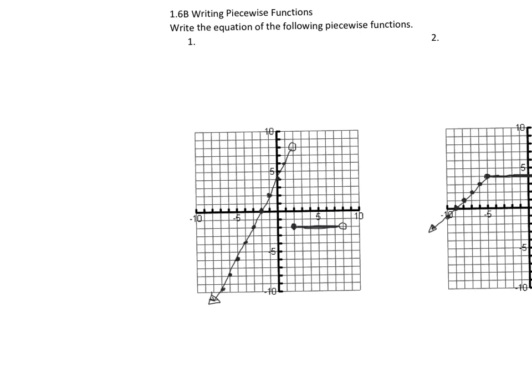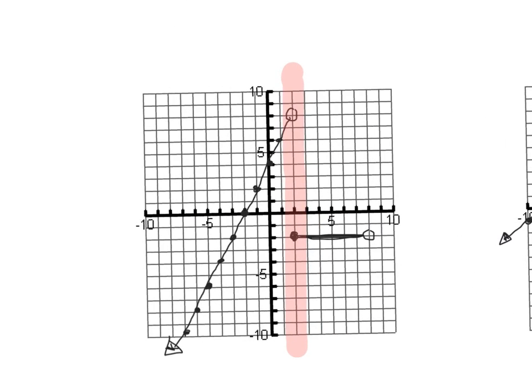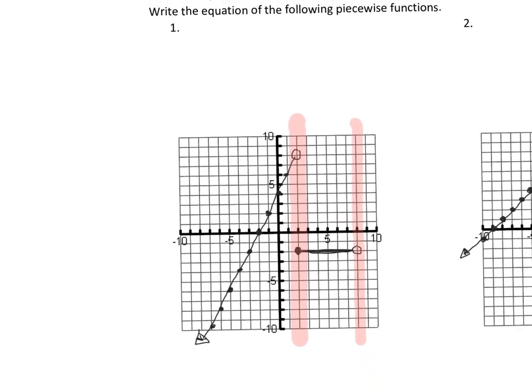boundary lines. Our first boundary line, you'll notice, is right about here. And then we have another boundary line. I'll try to make that a little bit better. Probably zoom in a little bit. And then I've got my next boundary line right here. Okay, so we're going to be using those boundary lines in creating our function.